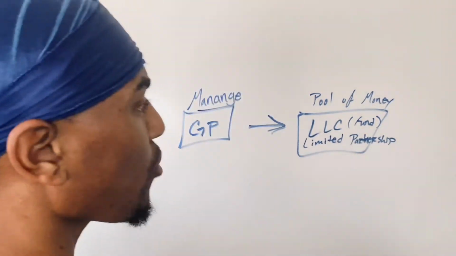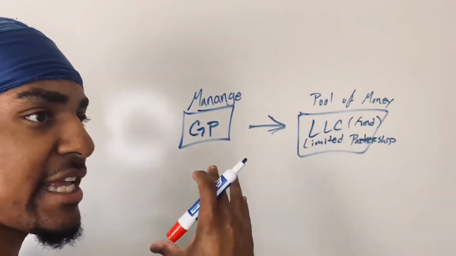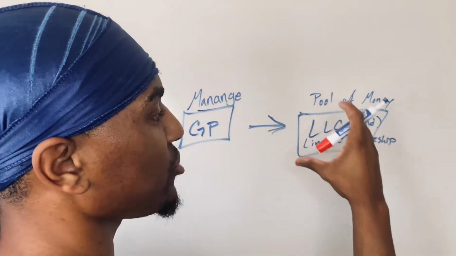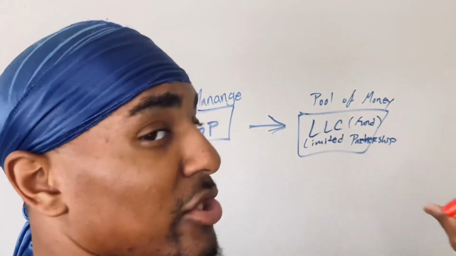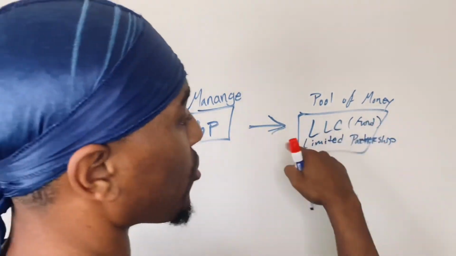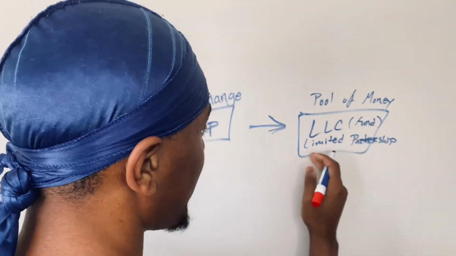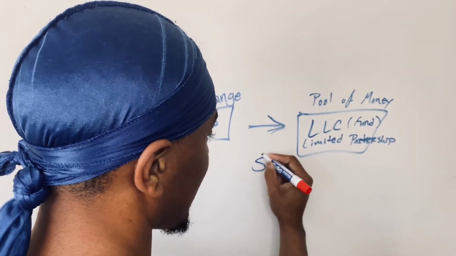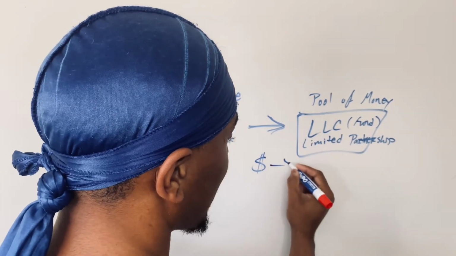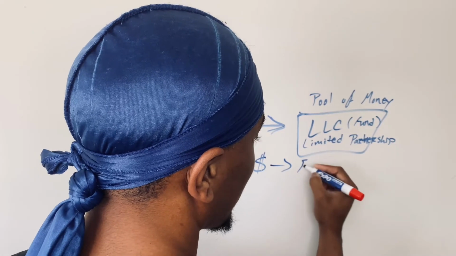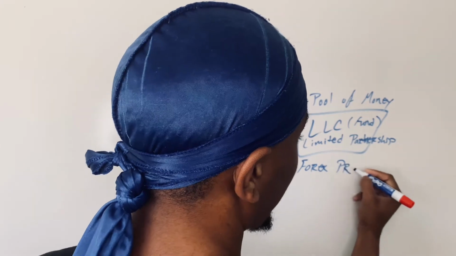So what we did was we set up this incubator fund, right? And the purpose of this fund was to be able to build the track record of what we could do with investors' money. So what we've done with this fund is that I've taken a piece of this fund capital. I've taken a piece of this fund, and I've actually gone to something called a Forex prop firm.